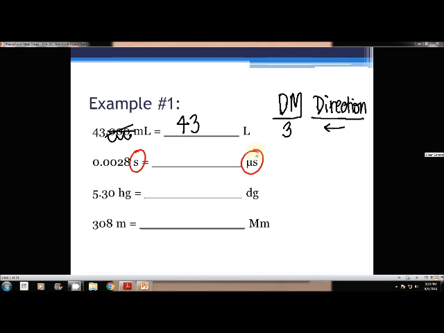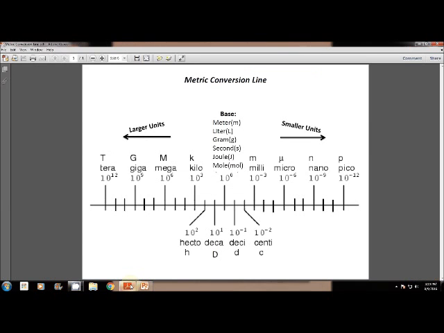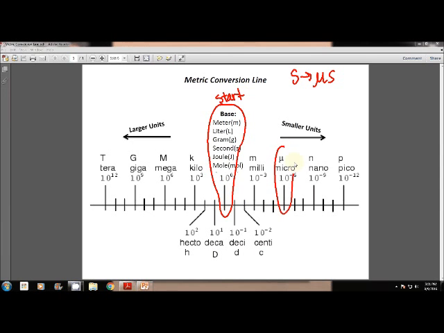So let's look at our metric conversion line. We are going from s to that thing. Okay, so s is a letter by itself, no 2 letters, no prefix. Means that we're starting at the base. Okay, and so put your finger there. And we need to go to this U-ish kind of looking thing. It might look like an M kind of when I read it. That is called a micro. So it's microsecond. So we're going from second to microsecond.